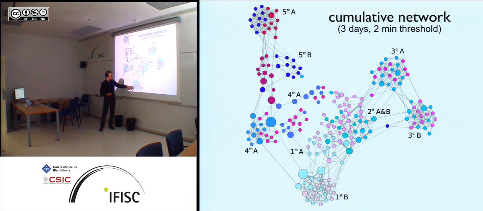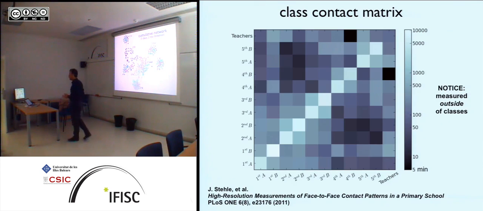But what's nice is that you can go a little deeper. You see here nodes are colored by gender. When the children are very young, they mix with one another regardless of gender. But when they age, this is a primary school, when they get older, the guys and the girls start creating separate communities. And you can actually measure this. I don't have time to show you the details, because there is a huge literature on this, so one has to be extremely careful. But basically, by using this data, we were able to find a couple of new facts on age-dependent gender homophily. You can really resolve new things by using this stuff.